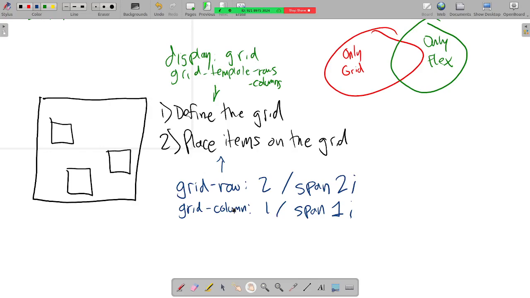And then when you're defining the rows and columns, I've seen people mess this up. It's not the number of columns. So this isn't 2. It's more like, I want the first row to just be however much the content makes it, and then I want another row that takes up all the rest of the space in the container. Or I want 2 evenly spaced columns. They should be exactly the same size.